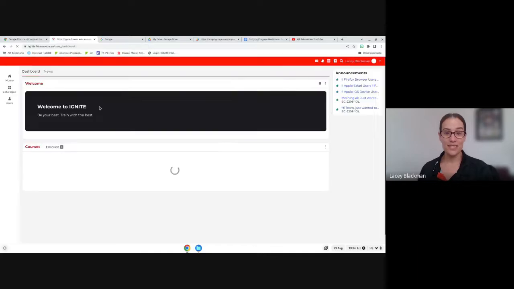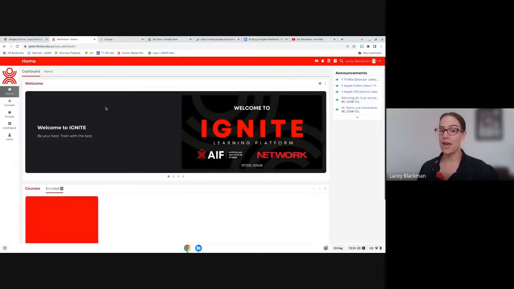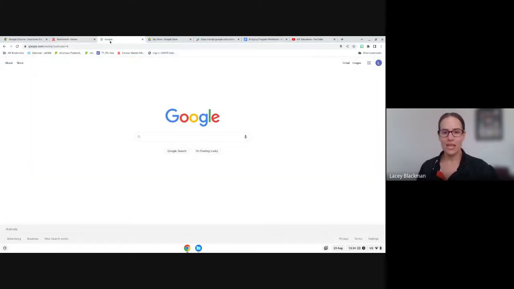Once you've done this, open a new web browser tab and just hover your mouse over the circle in the top right-hand corner to confirm that the Google account is your institute details. If this is showing with a personal Gmail account, you will just need to switch the account so that it reflects your institute details. So the extension should be @ignite.aif.edu.au.